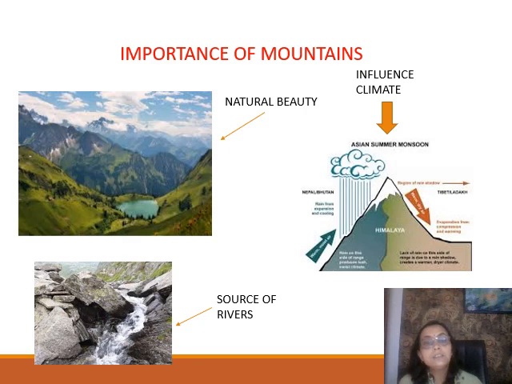In our own country itself, you can see that the glaciers like Gangotri, the Gangotri glacier has given rise to river Ganga. Similarly, Yamunotri has given rise to Yamuna. So the mountains along with the glaciers are the source of a number of rivers, perennial rivers. All right. Then the next is that the mountains influence the climate.